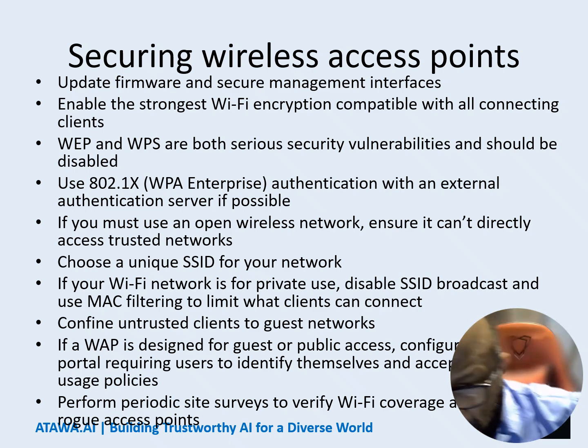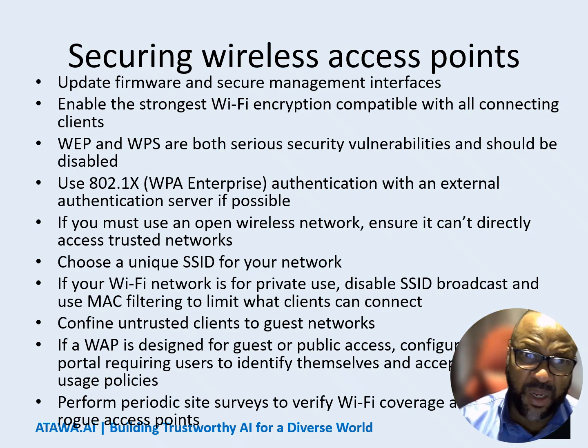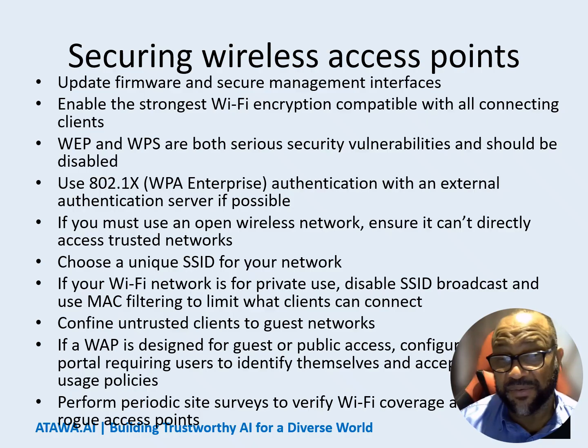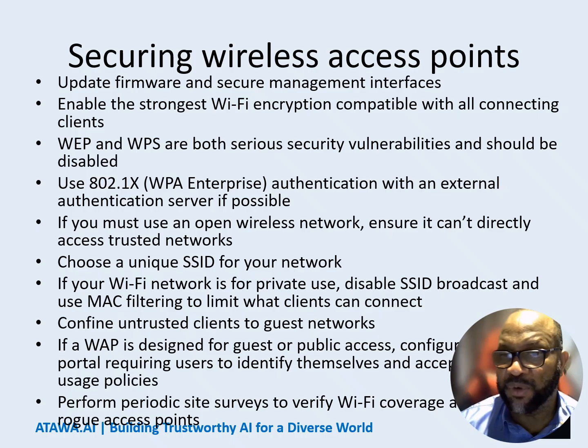Wireless access points, they are ubiquitous, so you need to secure them. Update the firmware, make sure you have strong encryption, disable WEP and WPS, choose a unique SSID for your network. Don't leave the one that came with the manufacturer. Perform periodic site surveys to verify your Wi-Fi coverage and make sure you don't have rogue access points.